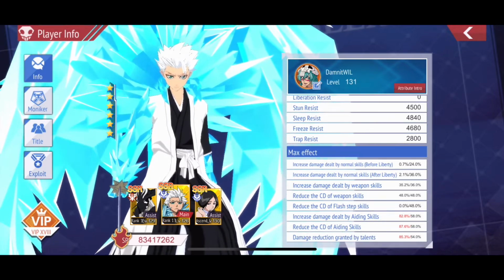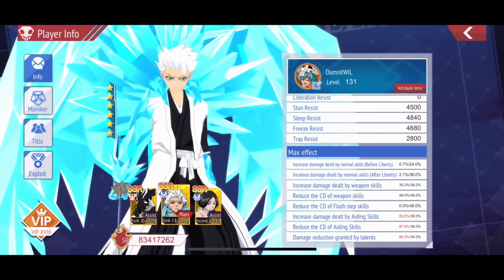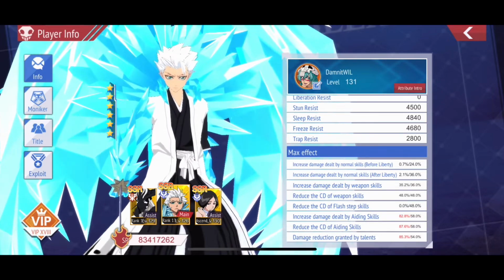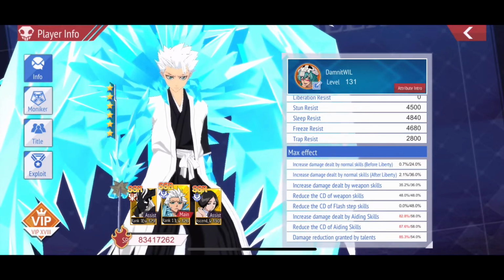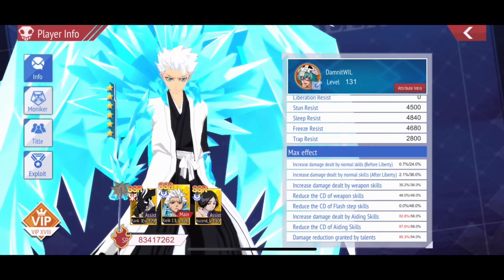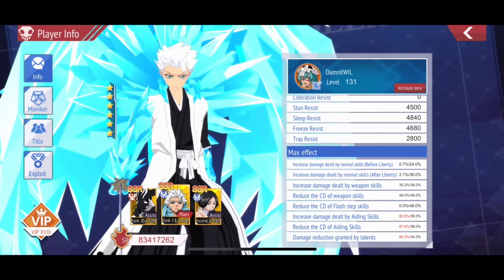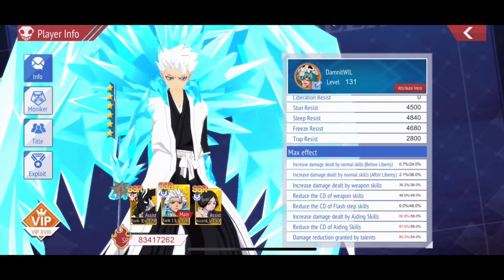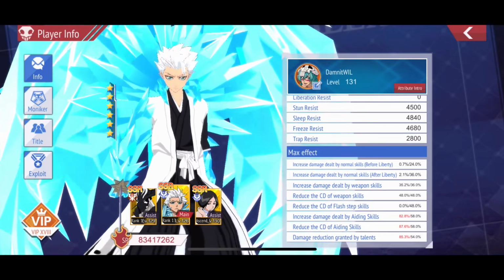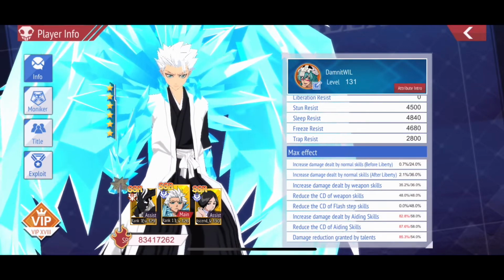For our normal builds today, let's say your usual LN build or dungeon build, first and foremost you want to max out your cooldown reduction for your aiding skills. At the max of 58%, it allows you to use that skill about every 9 seconds. It's very important that you have it at the max so that you can always trigger those bonus effects. That's the first thing I would focus on. The second thing will be either your cooldown reduction for your weapon skill, that's your S3, or your increase in damage by normal skills after liberty. It's going to be one or the other, and it depends on who you use as your main character.